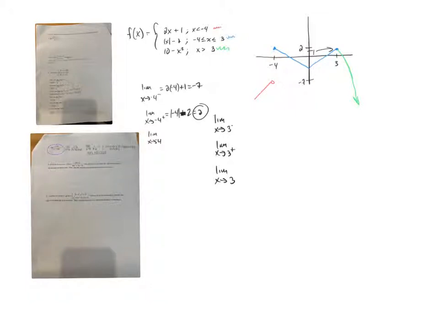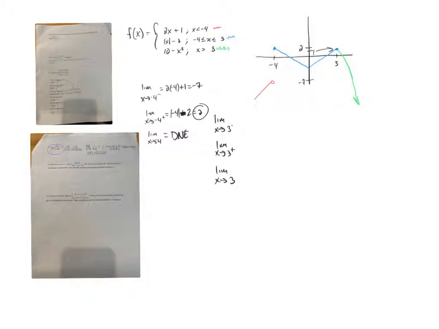Now, the only way to decide what the two-sided limit is, when it says x approaching -4, means you have to consider what's happening from the left of -4 and what's happening from the right of -4. If these two numbers aren't equal, then our answer is does not exist. Limit does not exist because the left side doesn't equal the right side. So we'll go over and see what happens at 3.